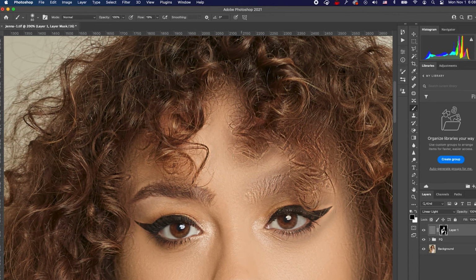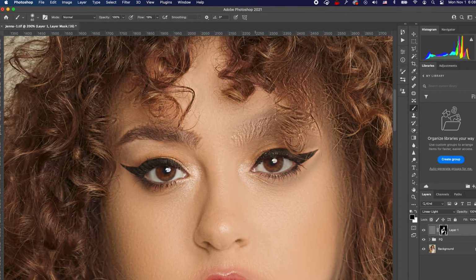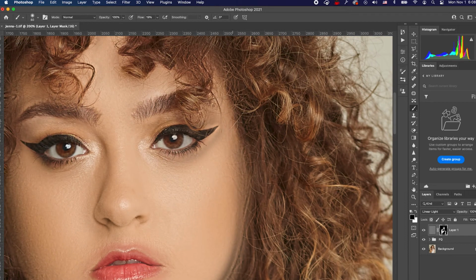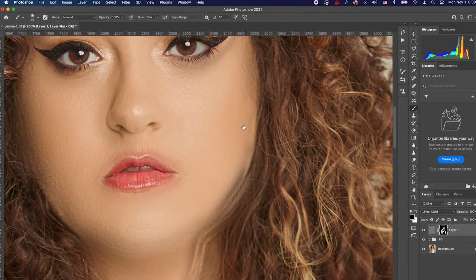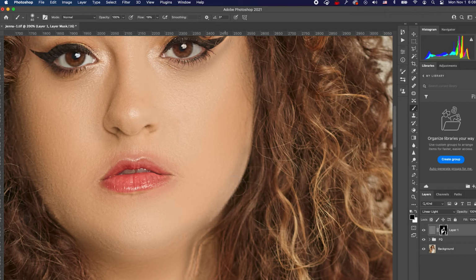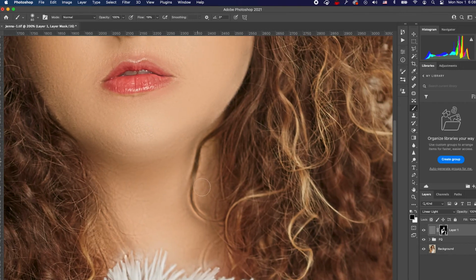We want to reduce the haloing around the hair, so bring those back. Eyebrows, of course. Right around the face. And the cheeks. Got to bring back that jawline.